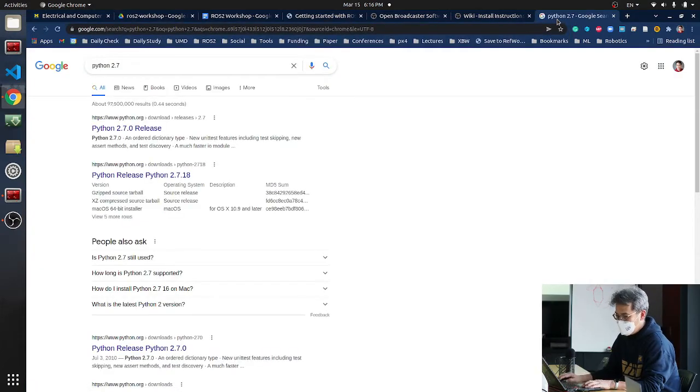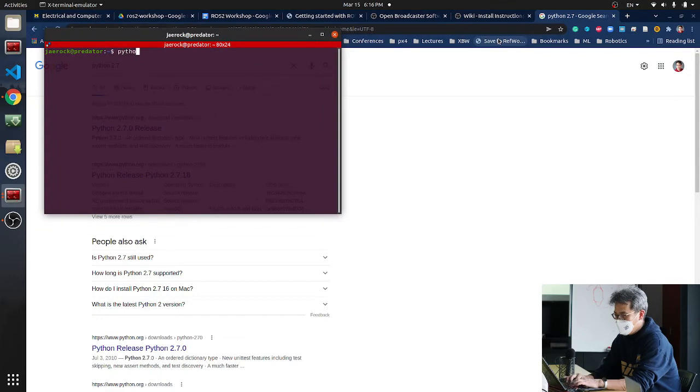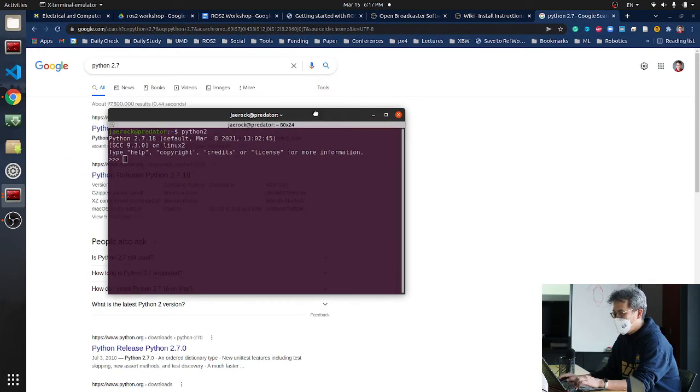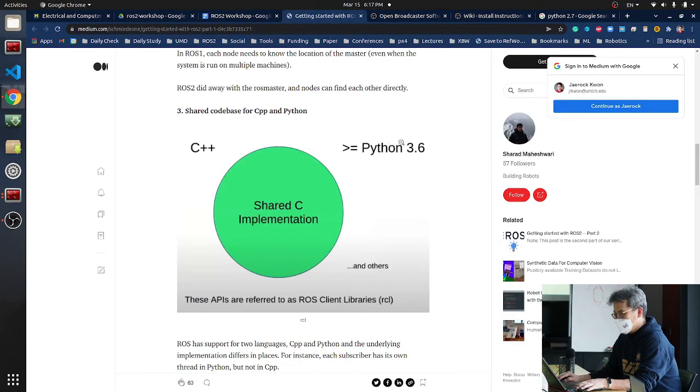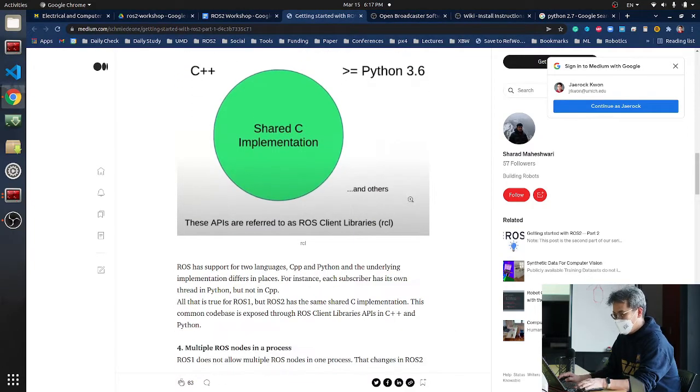Whenever you start Python, I have Python 2.7.18. Python 2.7 has stopped being supported, it's not going to be upgraded anymore. But due to ROS1 having a strong connection to Python 2.7, we cannot go to 3.6. But now ROS2 supports greater than or equal to 3.6, so it's good news.